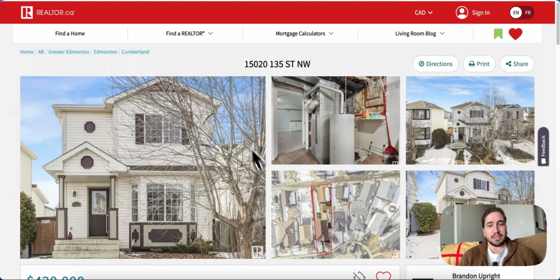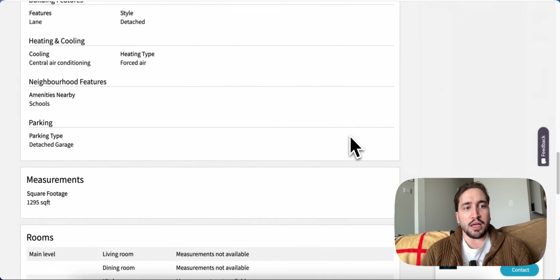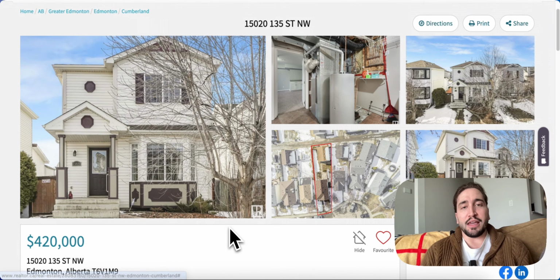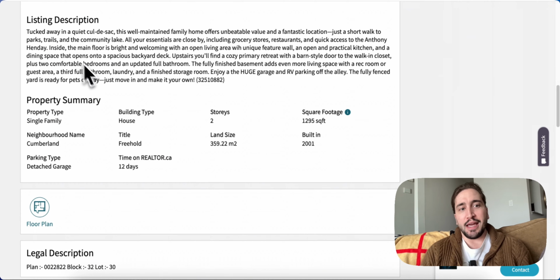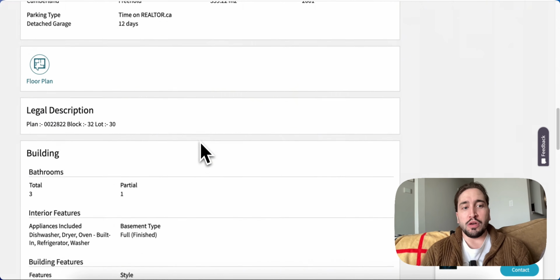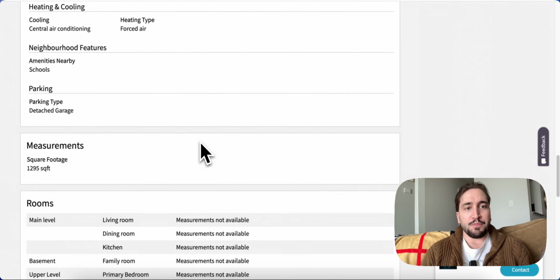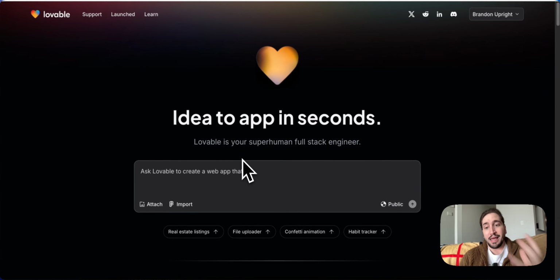I have my listing here. This is one of my current listings that I actually have going. So I'm going to copy and paste this link and give it to the AI as well, so that it can scrape this whole page and take the listing description and the information about the property to continue refining the landing page and make it better. But I'm going to type out the entire thing that I'm telling the AI, and then I'll go over it as soon as I'm done.